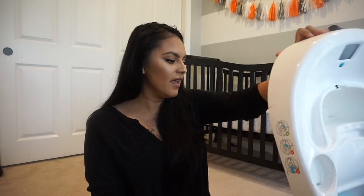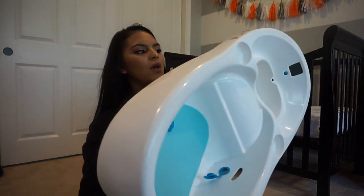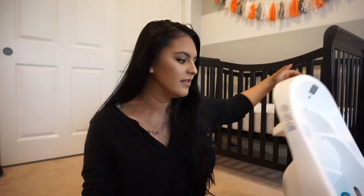The other thing, it's not easy to store because, you know, it's plastic. So I've seen on Pinterest that you can hang your bathtubs on the back of your door, but I'm really claustrophobic, and that's just not something that I was going to be doing.